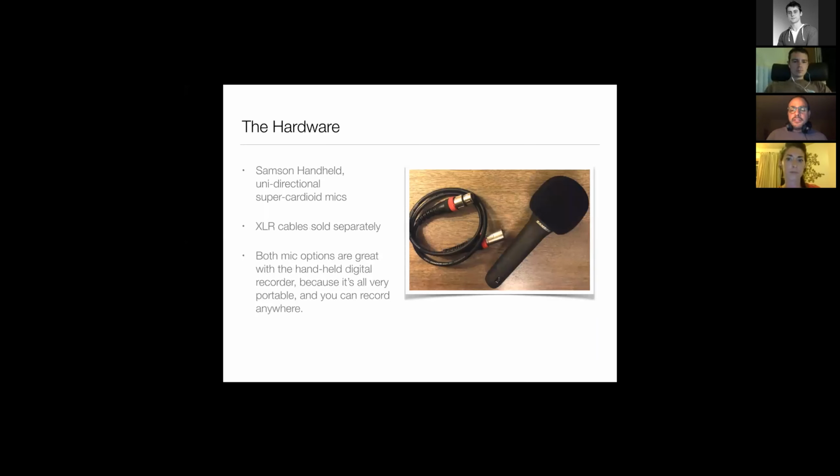It's actually, these Samson mics are pretty great. I mean, they're used on stages. They're very cheap. I checked some of the pricing on this. You can buy a 3-pack of these right now for like $69.99. You have to buy the XLR cables in addition to them. So it's a little bit more expensive, but definitely cheaper than the lav thing.